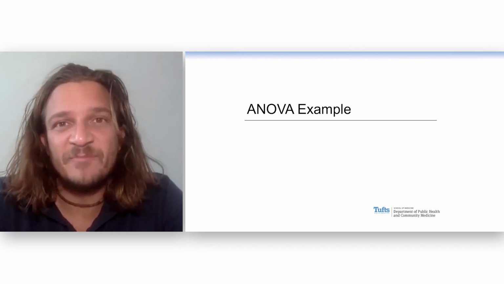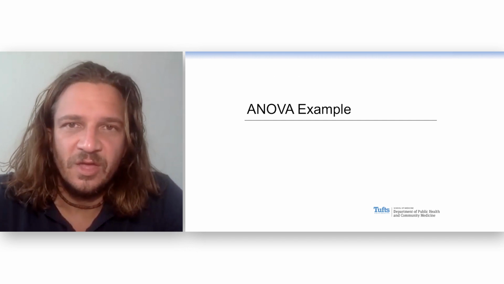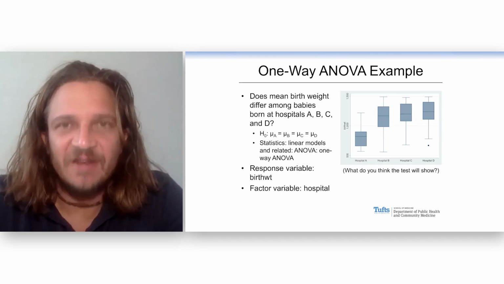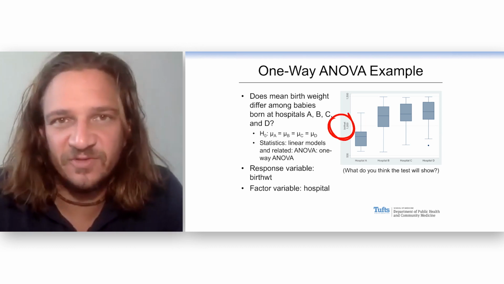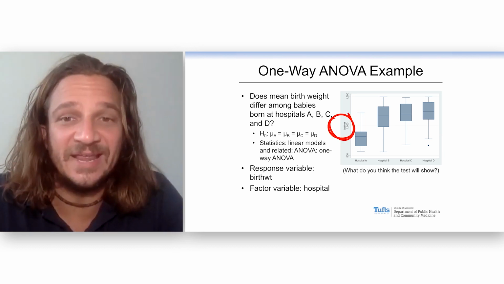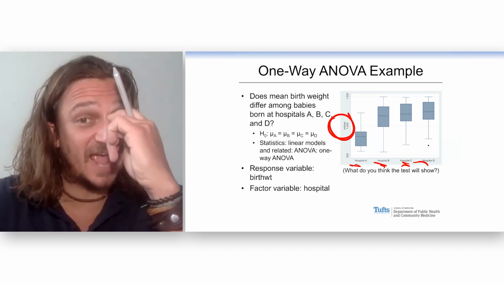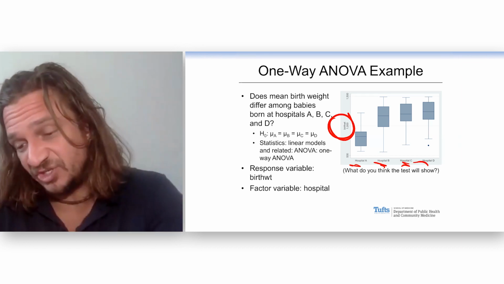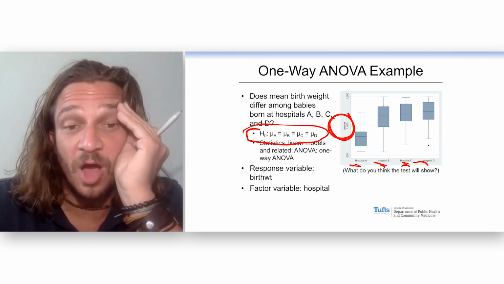Let's look at an example of a one-way analysis of variance. We have data from a bunch of babies. We've measured their birth weight, our nice continuous variable. We can summarize them with the mean. And we look at where those babies are distributed across this categorical variable. And our research question, our null hypothesis is, are those four groups equal or not?